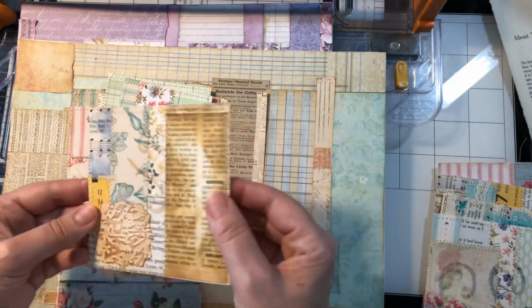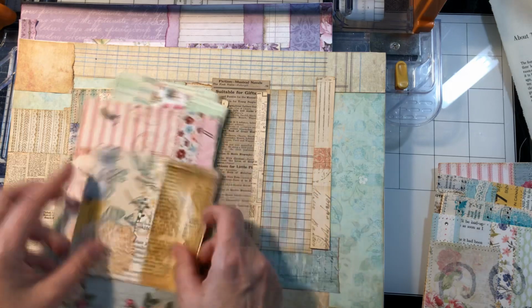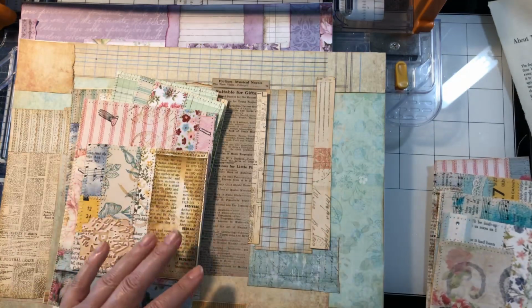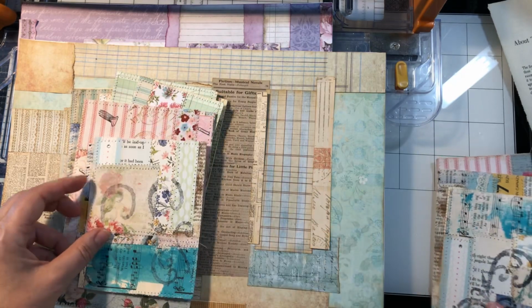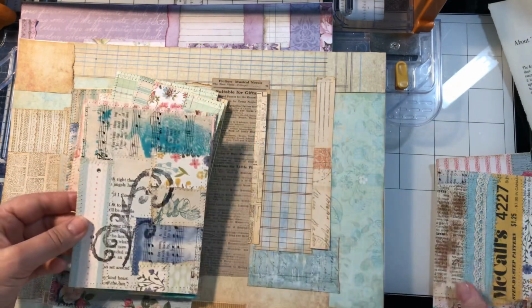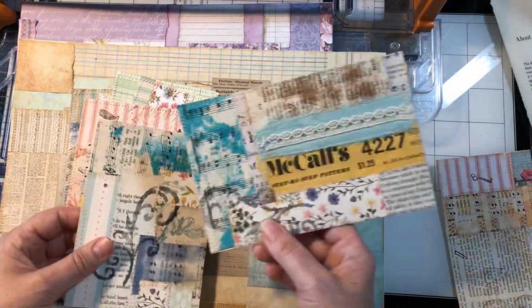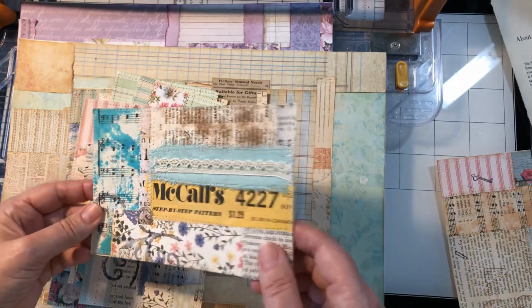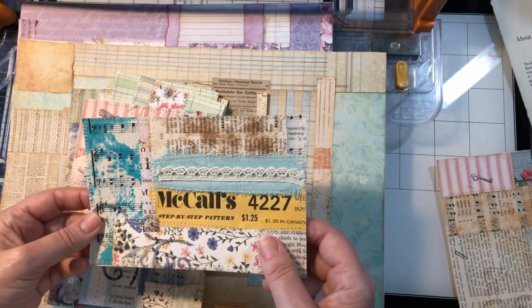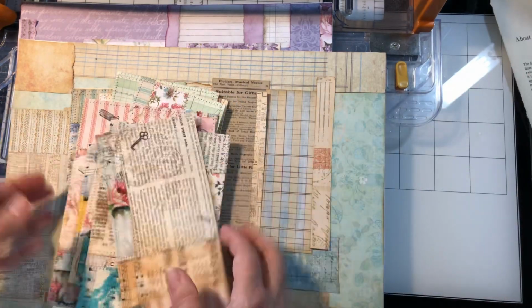I've used these before as pockets. Here's a smaller one. Okay, so this will be a good tuck spot area or a pocket or just a small tag. Okay, here's another one. This one we did together. This was all one big piece, and then I cut this and this so you could see the McCall's pattern. This one actually has some fabric on it and some crocheted trim. And then here's another tag.